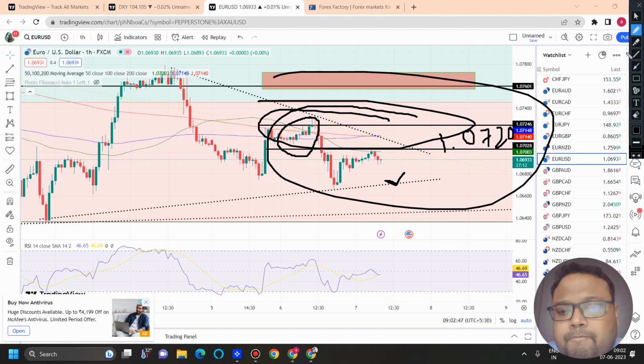Not only Euro USD, in fact, we also looked at the chart of gold, and gold is also kind of confusing and critical right now. Anyways, whatever you do, follow proper risk management, especially whenever you will be trading on breakouts, because it can be a false breakout as well. Do not risk more than 1 to 2% of your capital right now, and follow strict risk management.